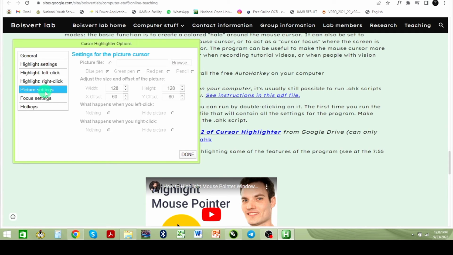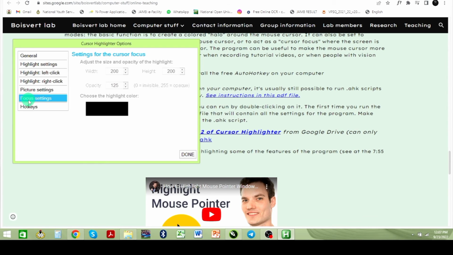So the picture settings here help you, just like the one you saw before where I have a pen. You can bring in anything at all to be your illustration tool. You can just click on this here and browse and select whatever object you want to move around with your cursor. So this one here is the focus. You can try any other feature with it, just like I showed you earlier in the video. But for this to work, you need to activate the focus highlights.